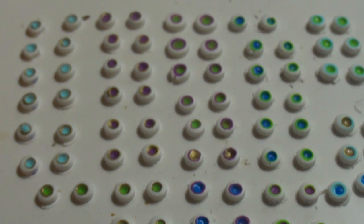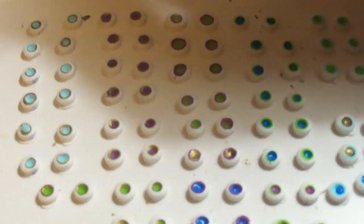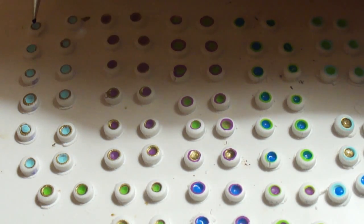It's very tiny. Now you're going to have to be precise on this or your eyes are going to look terrible and cockeyed when you try to put them in your doll. You got to get it right in the middle of that eyeball. Now, have fun. Don't get too stressed. There's a lot to go on, and these don't take very long to make, so if you mess up, you can try again. It's no big deal. But get your black, get your ball tool, and I'll start up here. You get right into the middle and one tiny little dot.